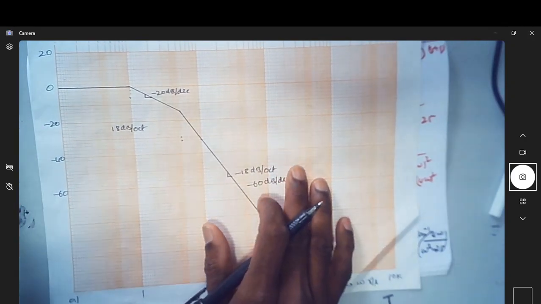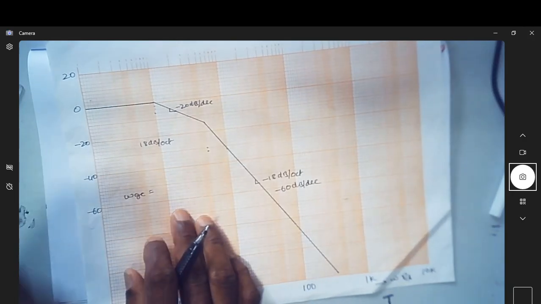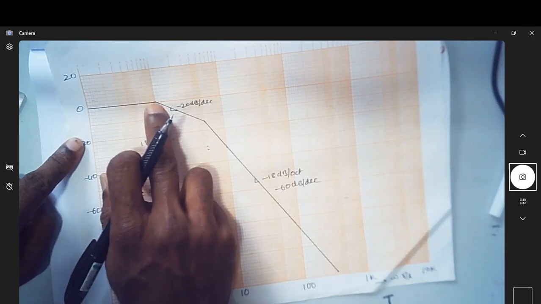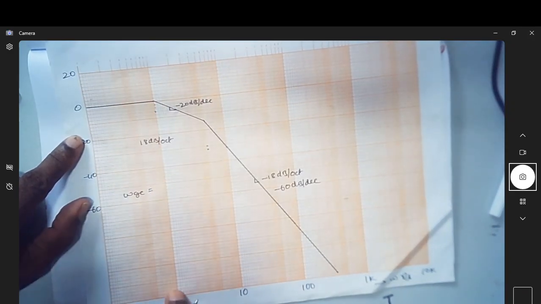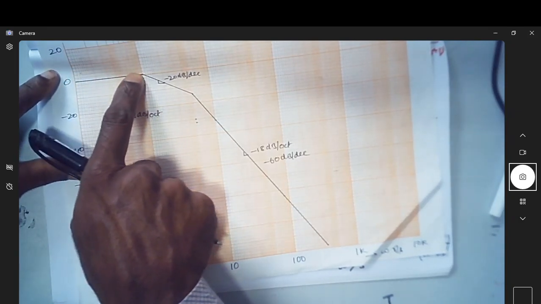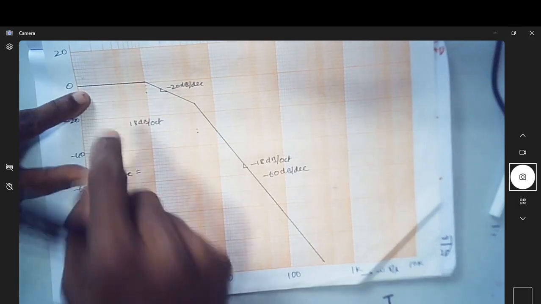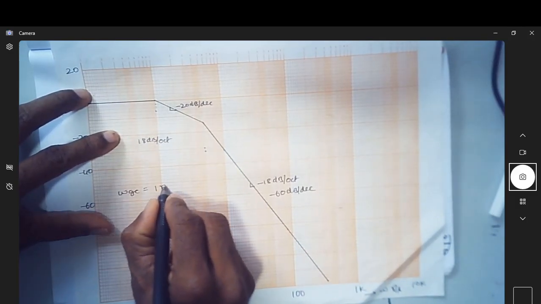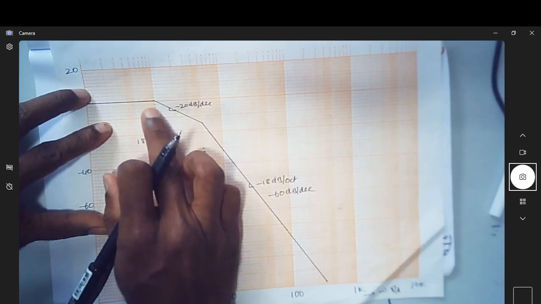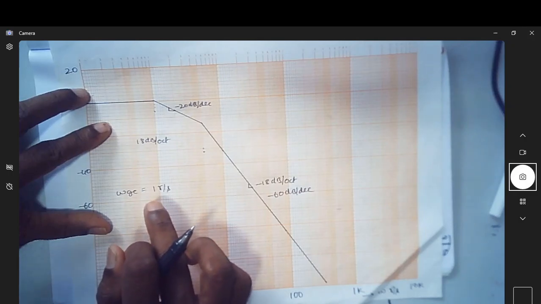Next we need to find what is omega GC, omega PC. So if you carefully see here, omega GC is the frequency at which it crosses 0 dB. Can you see this is 0 dB and it is crossing 0 dB at 1 radian per second. So let me repeat, here it is 0 dB. Where it is going less than 0 dB, is it not happening at 1 radian per second? So this is 1 radian per second. Using, of course, the graph, omega GC happens to be at 1 radian per second. Okay, this is omega GC.